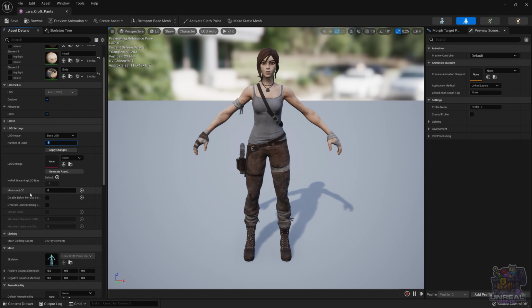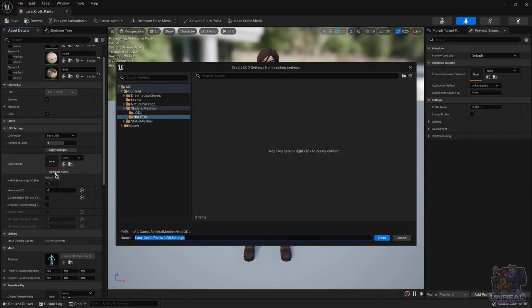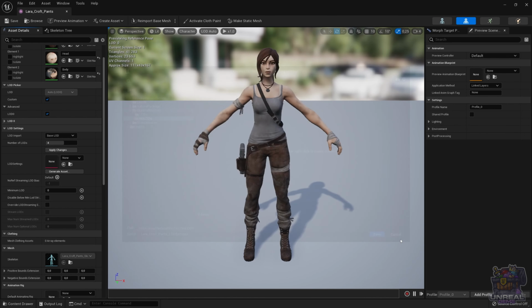You could also set other things like the minimum LOD for a platform or for this platform, but for now we are just going to set the number of LODs and apply changes. And with that, we will have our LODs created. Later, we will see how to create the LOD asset so that you can save time. But for now, let's just keep it clear and press apply changes. And after a while, Unreal is going to calculate those 4 LODs.